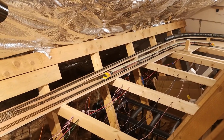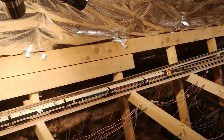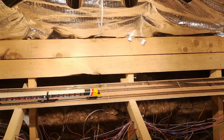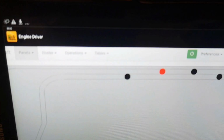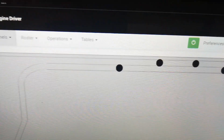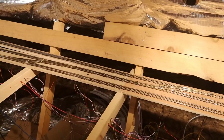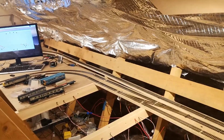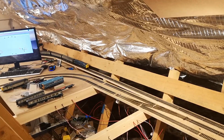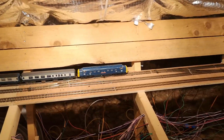And while I stand here happily watching the APT come the other way, I need to remember, of course, that I've now got to close that set of points, or I'm going to get derailment when the deltic comes back around. So back up here and just hit this one. And that's closed now. And when the deltic comes around, which it isn't far away from now, should be clean across.